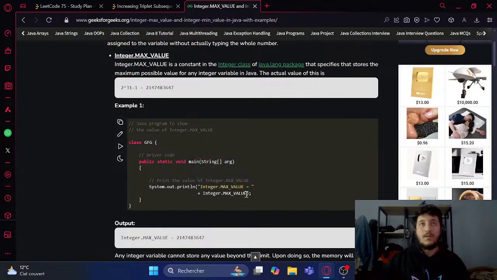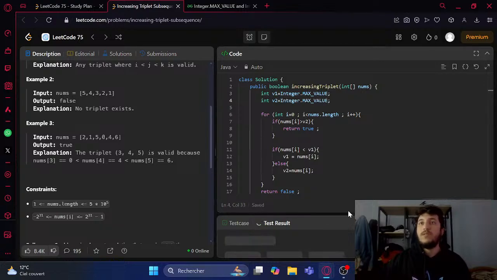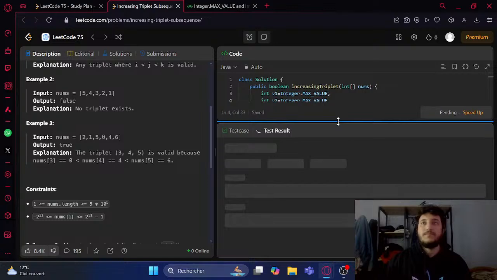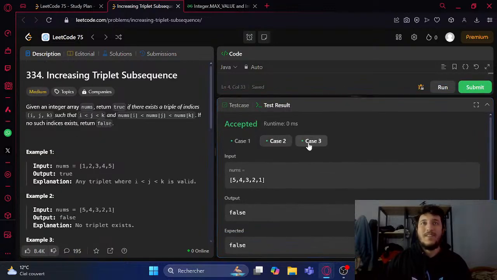So I think this is the best value to take. If we initialize it to 1000, then there will be values that are greater than it. So the best thing is to initialize at integer max value. Yeah, I think we're good. As I explained, the algorithm is good.